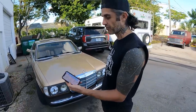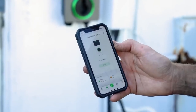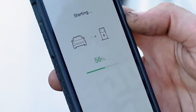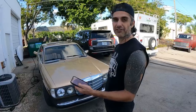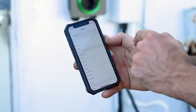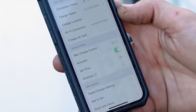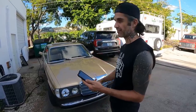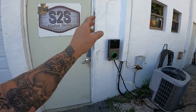We've also got the phone app. It shows you a map of exactly where the charger is, tells you whether you're connected, and you can start and stop the charge from the app. It's connected through Bluetooth and Wi-Fi to our shop network. It tells you the total amount the charger has put out. You can add a vehicle — although this Mercedes model year isn't in their electric database for some reason. You can also create a schedule, so if you wanted to charge in the morning and then again in the afternoon, you just type it in and it automatically starts. There are a ton of features on this thing.